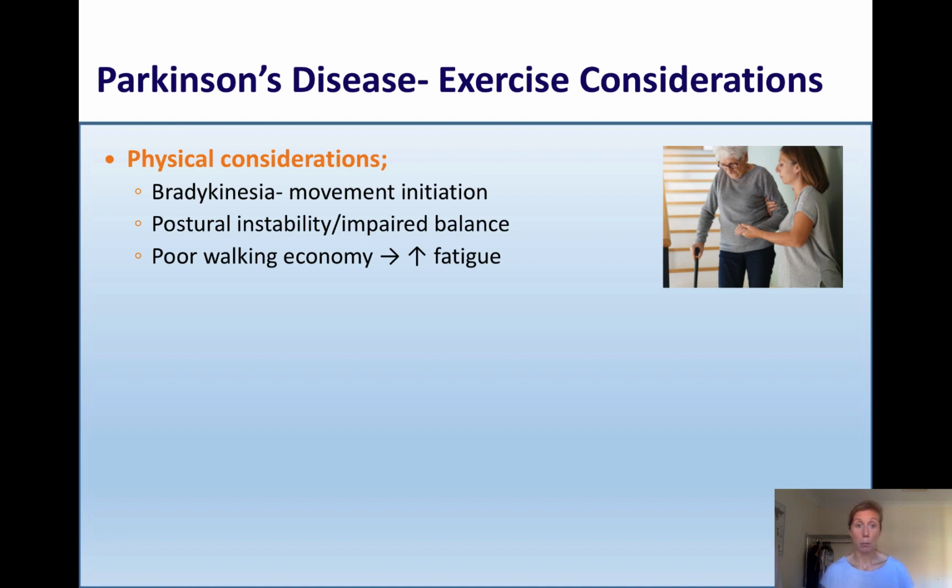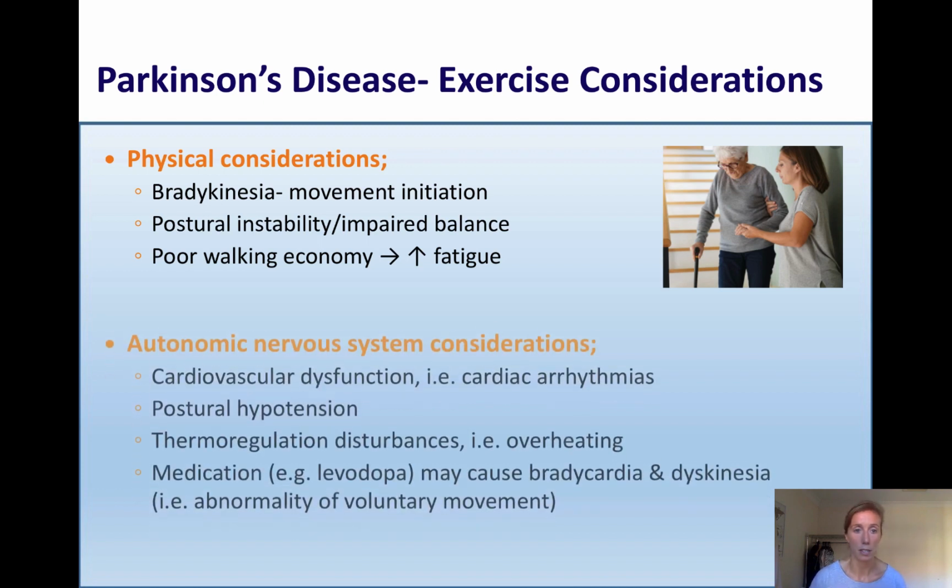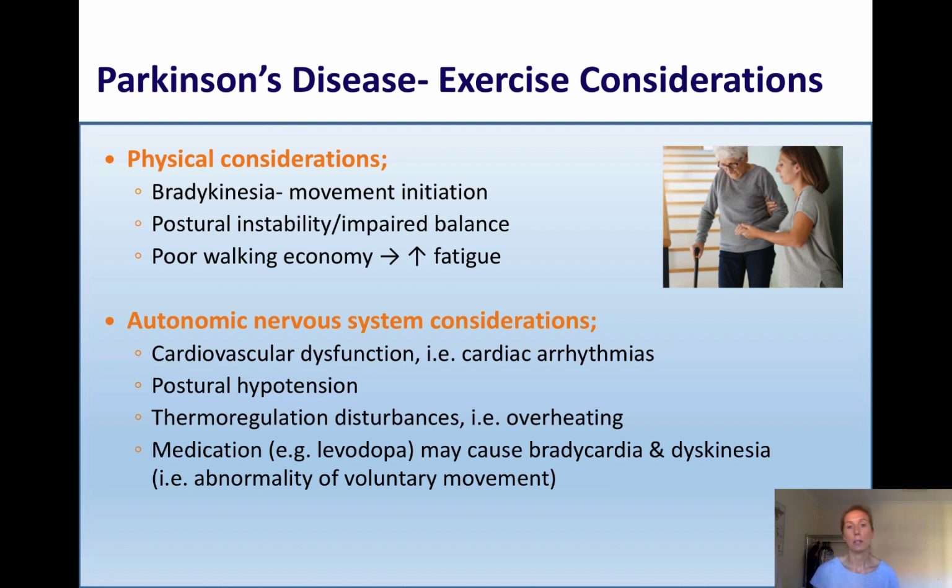Patients are certainly going to have a poor walking economy, so you have to really pay attention to fatigue as well. You don't want to get them trying to do heaps in the first 5 minutes of your session and then wear them out and not have a lot to work with for the rest of the session. A few autonomic nervous system considerations as well: potential cardiovascular dysfunction could be present, so thinking about arrhythmias. You should have a record of all of this, so you're aware, but just be wary.